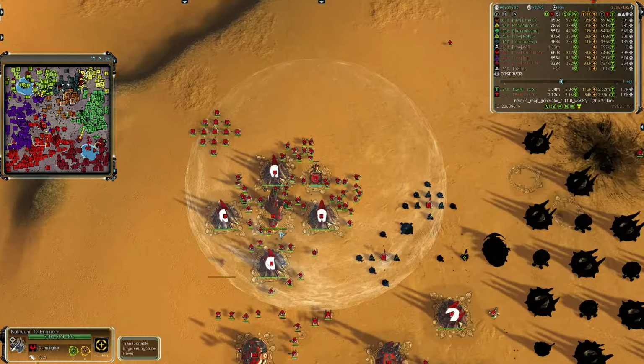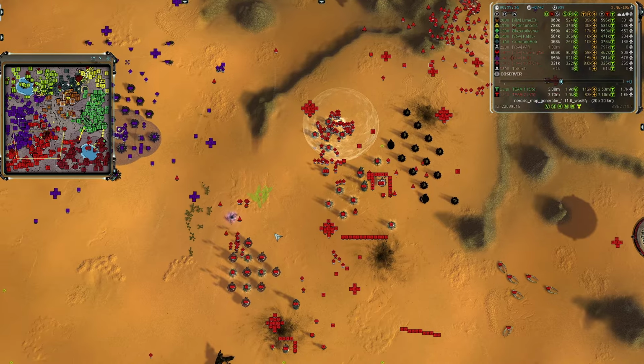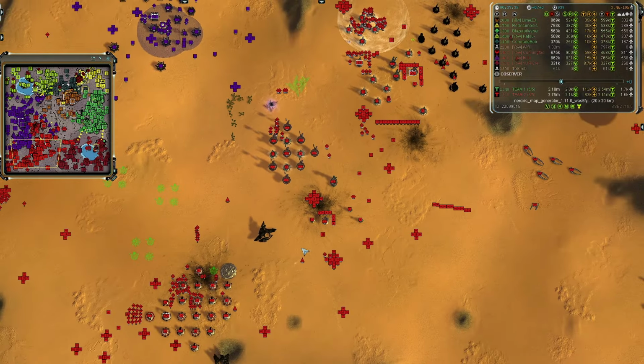Artillery is online here from Team 2's Cunning Fox. Looks like it was being built by Wi-Fi. Then it was finished by Cunning Fox. That is a massive amount of mass to lose per second. I think it's 30-something mass.